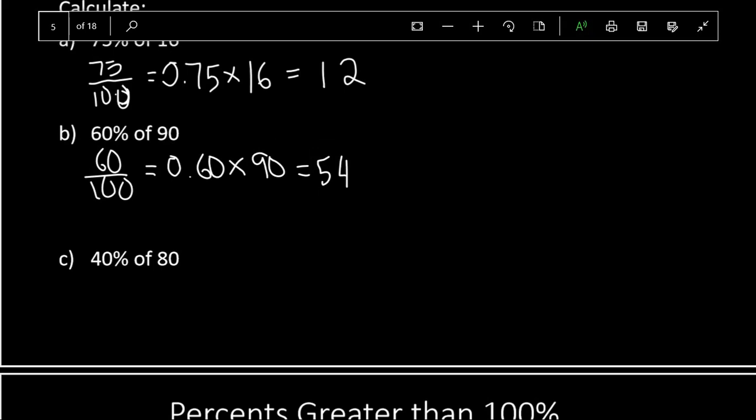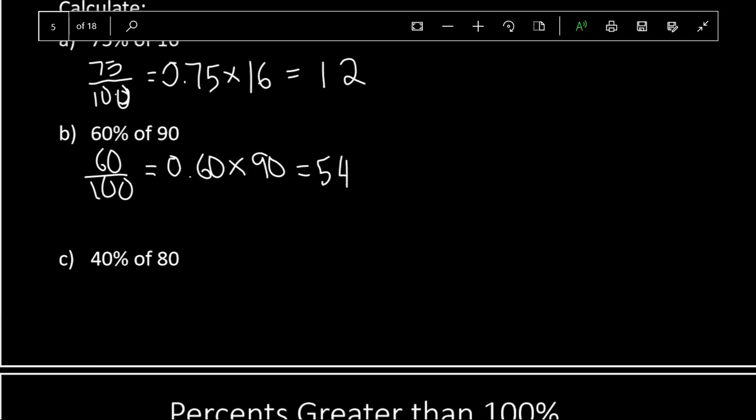Don't forget, it's always a good idea to double check your answers and just put the calculations in again into your calculator. If you're doing a question like this and your answer is larger than what's given to you in the question, like let's say I did this and I got a weird answer like 120 for B. Well, 60% of 90 cannot be 120, right? That number is bigger. So anytime we're talking about percents, it has to be smaller than the original number that they give you.